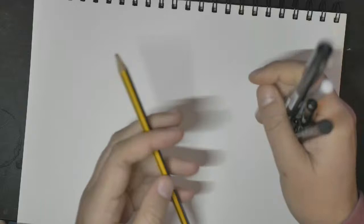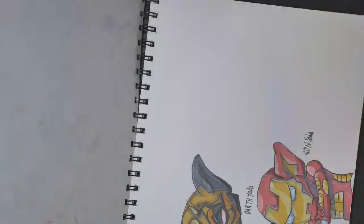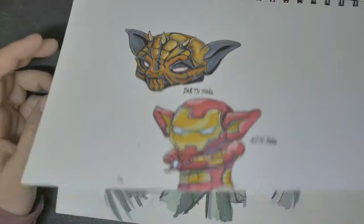In fact, what I'll do first is I will just show you a few of the things we've drawn in the past. So this is one of my drawings that I did. And from one of the other live streams, you can see we did Yoda as Darth Maul and as Iron Man. We drew Vulture from Spider-Man.